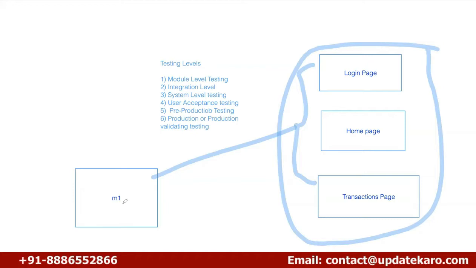But system level testing, system means it is a complete process. So it's a complete functionality. So system level testing is done by the testers. At this stage, the testing stage comes into the picture, because the developers will test only the code they have written. The first person's output is the second person's input, and the second person's output is the third person's input, right? Like that they will test and close that, and they will give the build to the testers. There the testing team will get involved, and they will do system level testing.